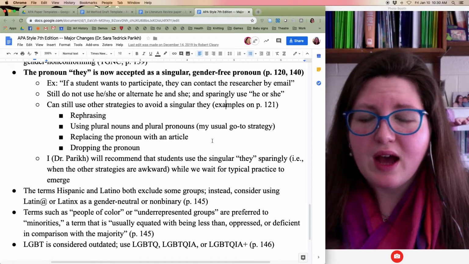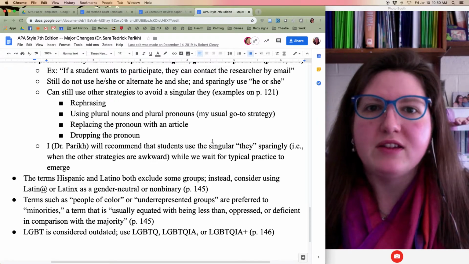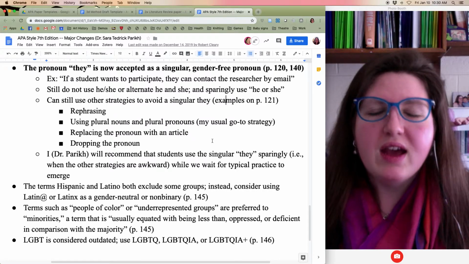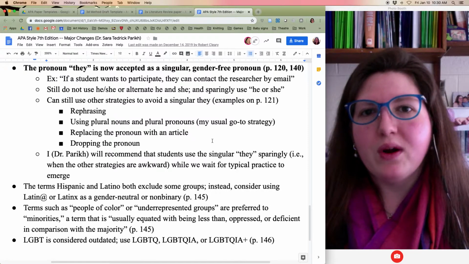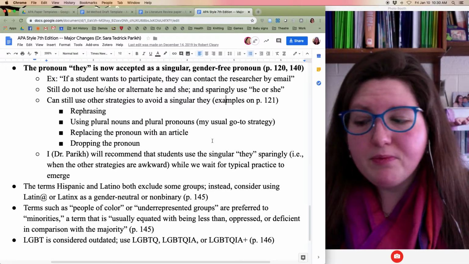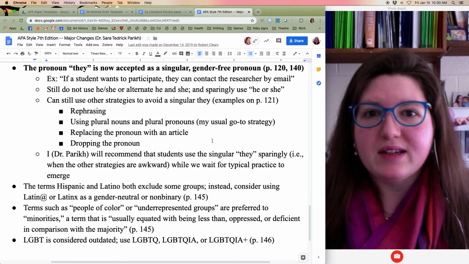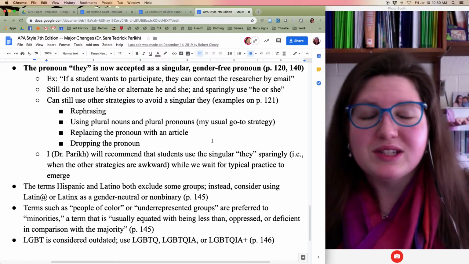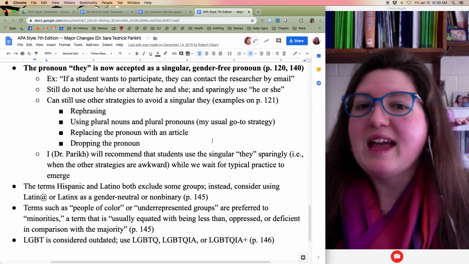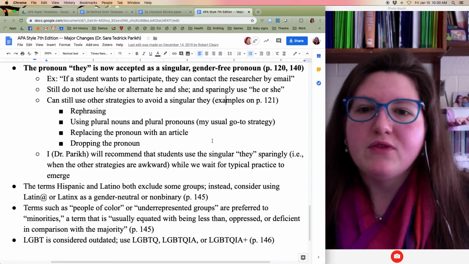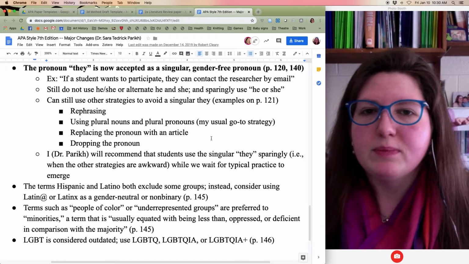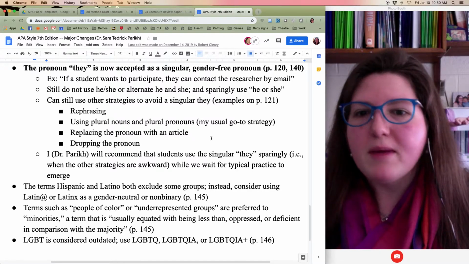But for now, I would work on developing habits of how to write, still sticking with they mostly as a plural pronoun, unless, as I mentioned before, it's the pronoun that someone identifies by, then use it. It is disrespectful in formal academic writing. I mean, I believe it's disrespectful anyway. But even if you don't like that, it's important if you're doing formal academic writing to follow the formal academic standards. So you respect whatever pronoun the person you're writing about identifies with.